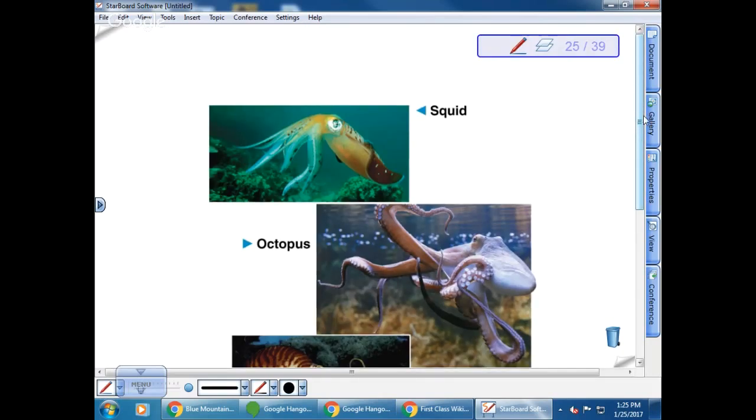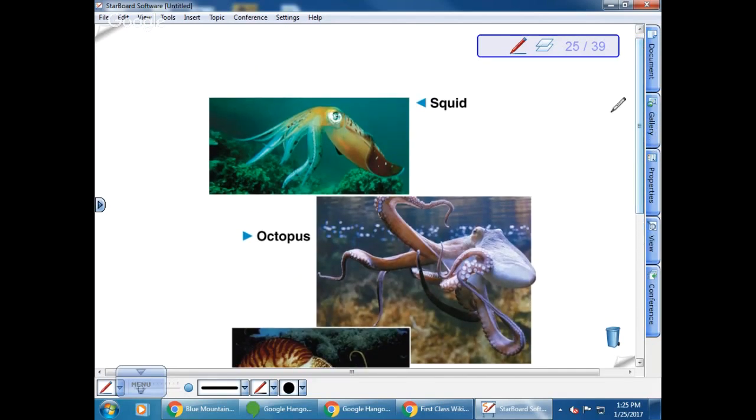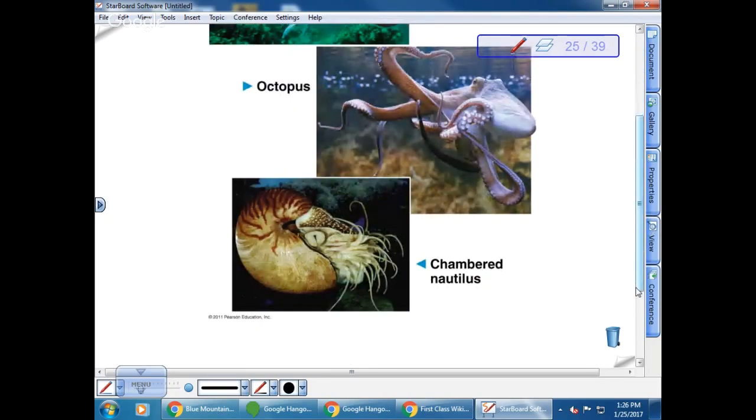The muscular foot in the cephalopods has become the tentacles. In the cephalopods, we see something very interesting in that these are actually active predators. We see that they have very complex sensory structures. We're going to talk about the eye in a minute. And then they have large brains. They're capable of pretty complex communication. If you've seen the videos of it, they could change color. When an octopus is really angry, it will turn red. Or if it's frightened, it might turn white. So it uses color to communicate. The squid actually flash, they're like neon flashes, and we don't even actually understand what all those flashing means. They have a very complex nervous system. What we see is that these guys, because they're active predators, have developed some really complex sensory and large brains.